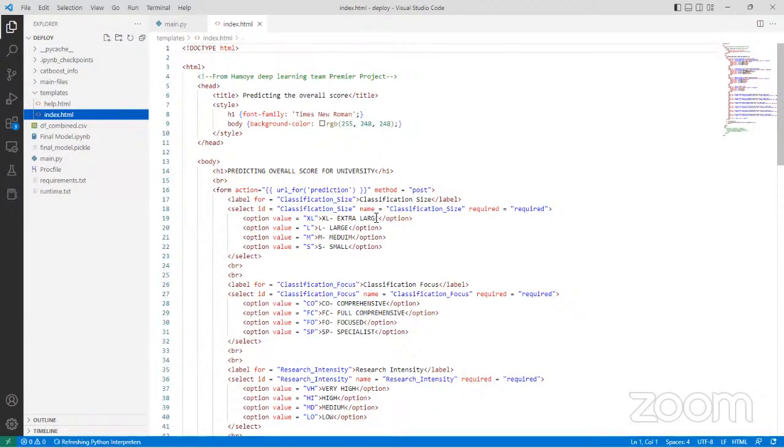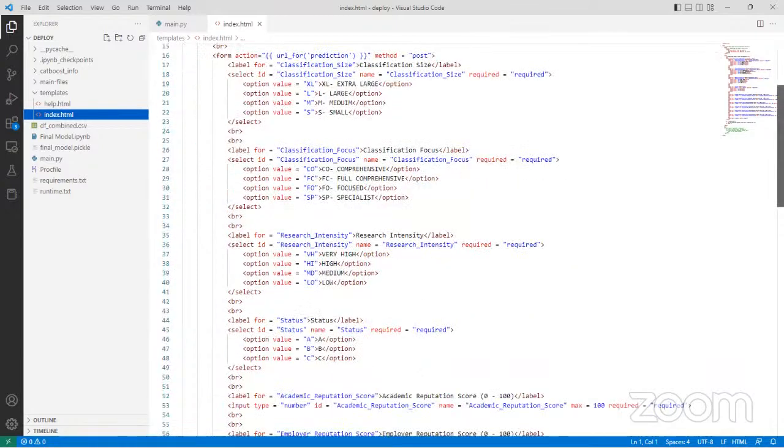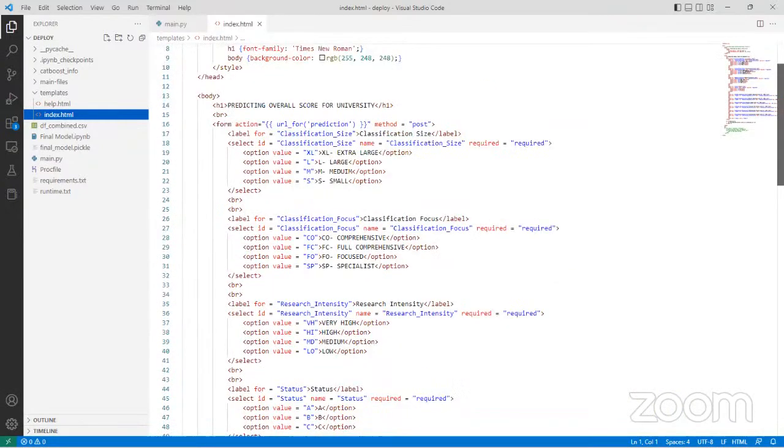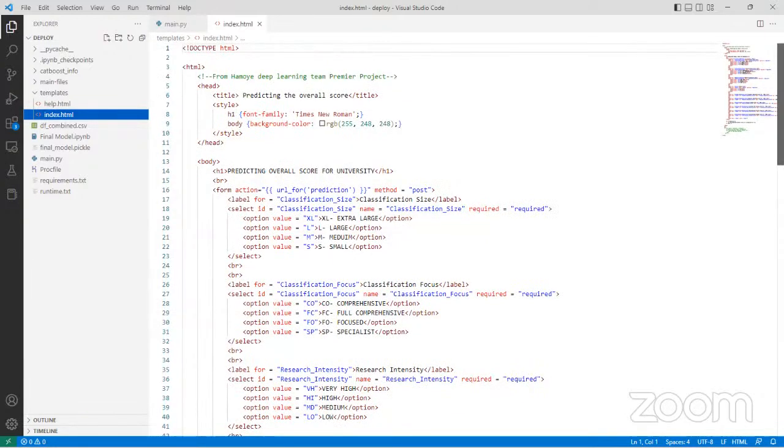So HTML is the standard tool that we use to create web pages, that we use to show information. They call it the front end side. So HTML is the building block of the front end side. I won't really go into much of the HTML parts because you cannot cover everything about HTML, but I'll just be showing you some things about our model.